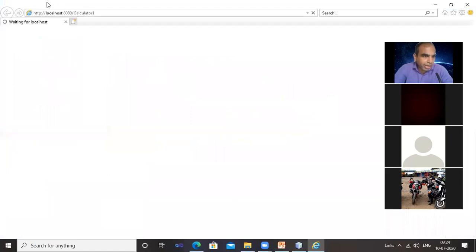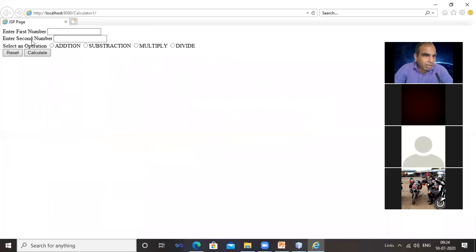See now the address bar: localhost colon 8080 port, calculator one is your file name, and it responds with the JSP file, the Java server page file. Enter first number. Yes, clear? Yes, sir. Now here we enter the first text box value, then the second value.